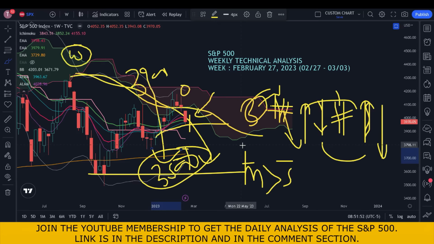Okay, so I'm going to discuss the technical analysis on the daily chart, as well as, in the last point of the agenda, the probable movement. Okay, as of now this is clear.